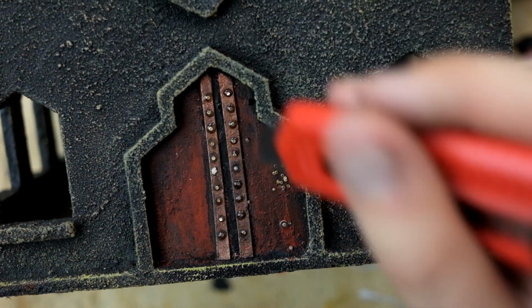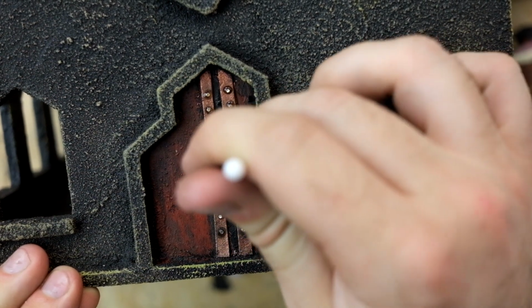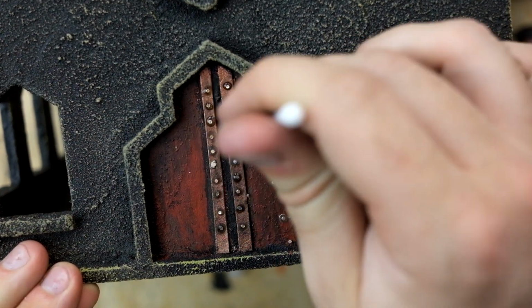I went a little bit overboard with super glue, so to fix that I just used a cotton swab and dabbed it back.